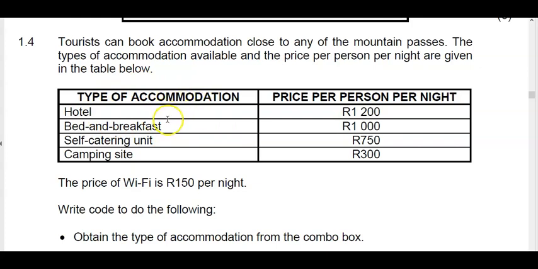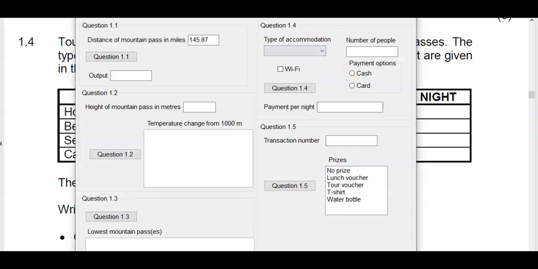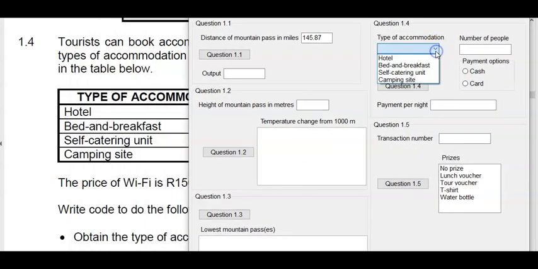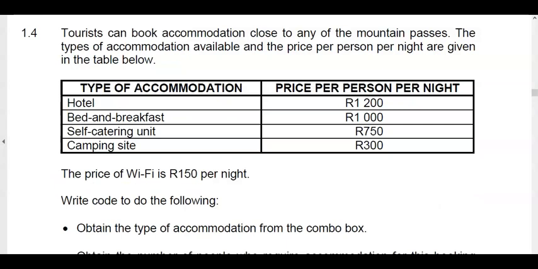And here it's about the type of accommodation. Now what you need to do is just run your program and double check that the order in which they give you the type of accommodation matches the order that they give it to you in here. And then you can use your case statement with the item index there. In this case, you can see hotel is first, bed and breakfast, self-catering, and campsites. But sometimes they shuffle these around. Again, if you don't have the paper, you're going to have to screenshot this because you need it further on.